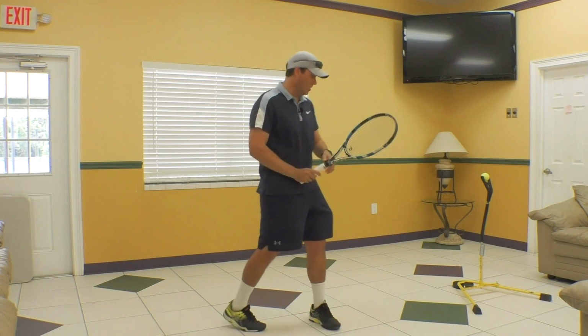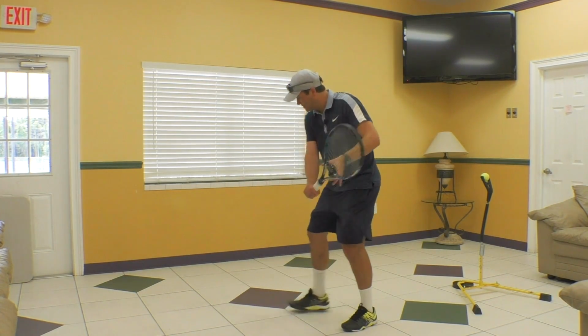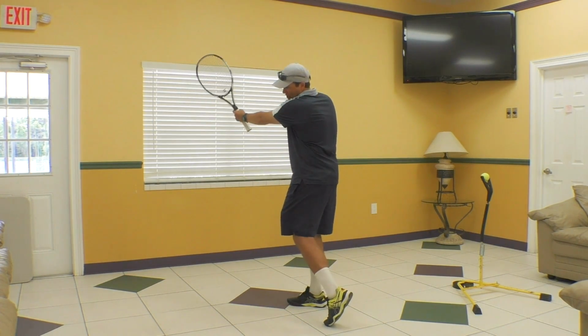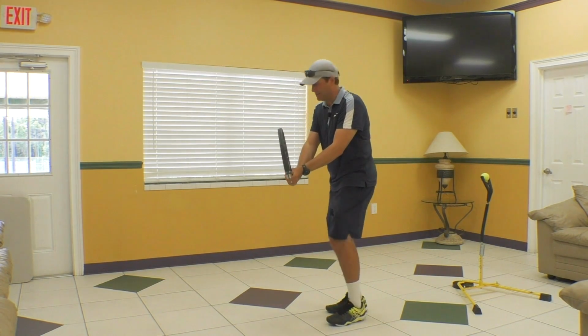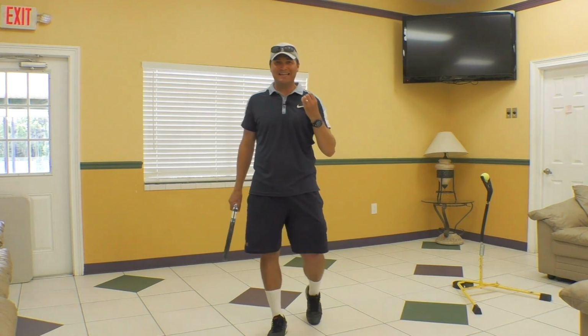Now, whether you're hitting a forehand, you still want to lift from the shoulder through contact, a one-handed backhand, or a two-handed backhand, you want to lift the non-dominant shoulder. So if I'm right-handed, the left shoulder up through the contact point, giving that longer hitting zone.